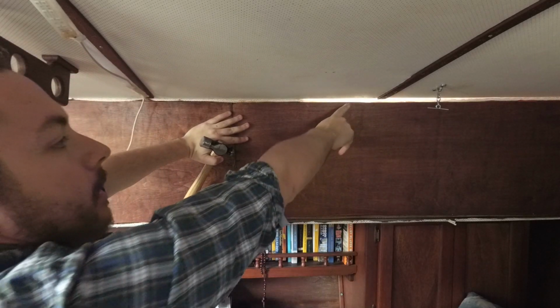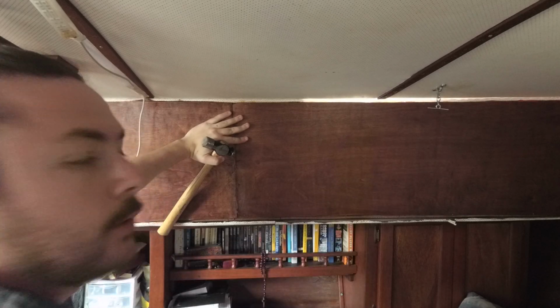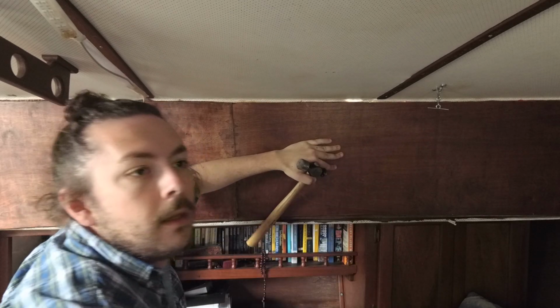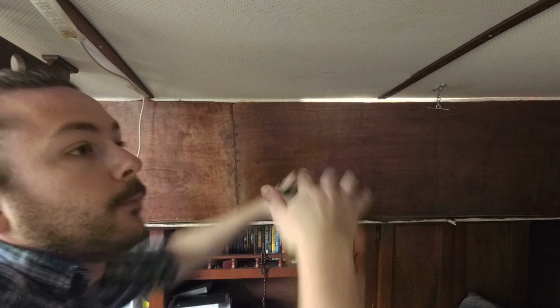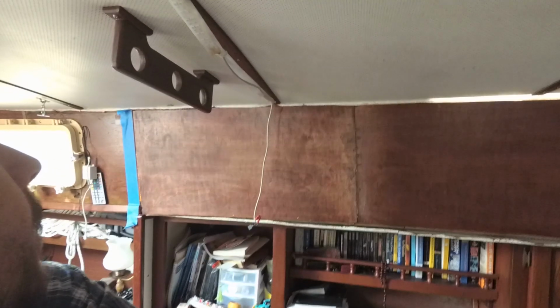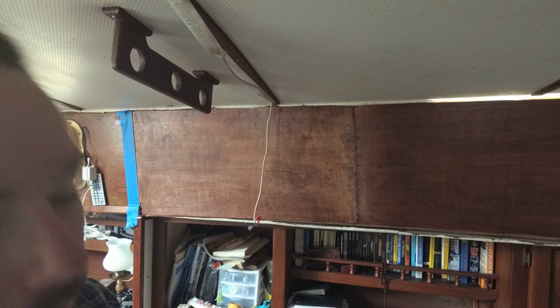So you might notice there's some light coming out from here where it's not really made it onto the wall. That is okay because this is going to be held on by the window and by the top little trim piece. Not the baseboard, but the opposite of the baseboard. The little trim piece is going to cover all of the top. If you look at the ends as well, you'll notice they're not perfect, but they'll end up sitting underneath trim as well.